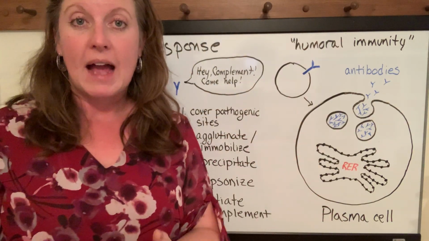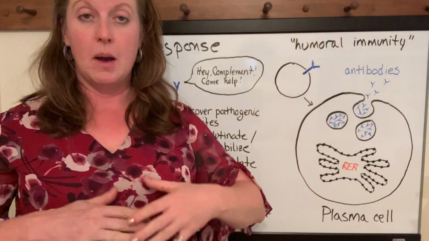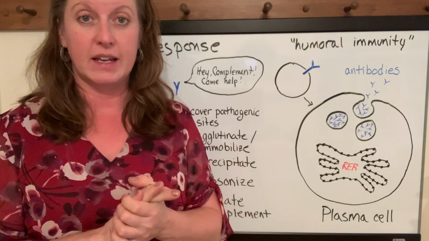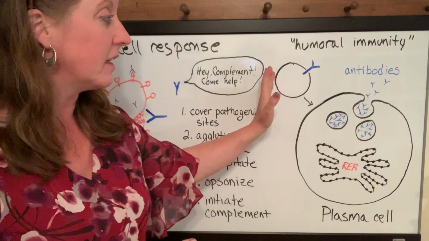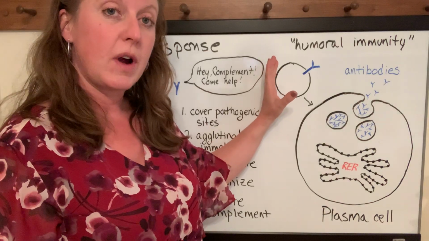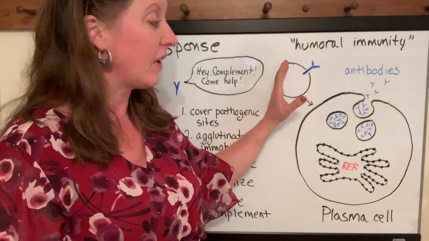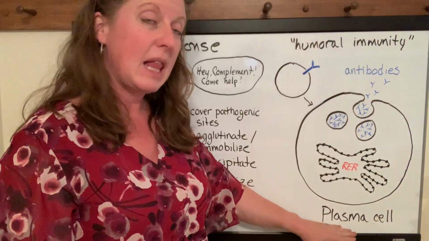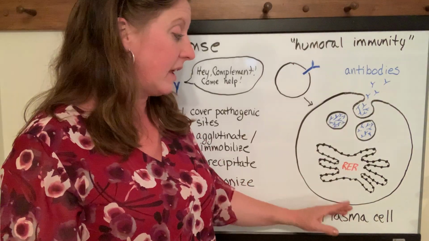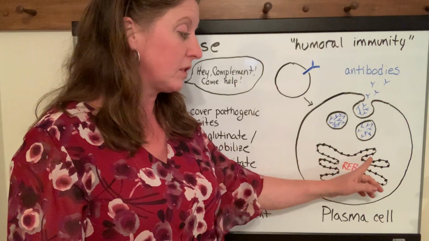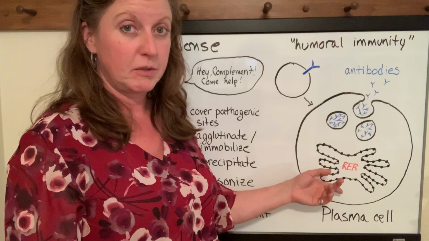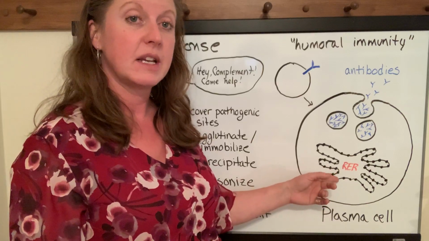When B cells become activated by helper T cells to become effector B cells, or memory cells, which are held aside for the second infection, they essentially transform from this basic lymphocyte to a larger lymphocyte known as a plasma cell. Now, plasma cells develop an enormous rough endoplasmic reticulum. The rough ER, as you probably remember, is where protein synthesis takes place.